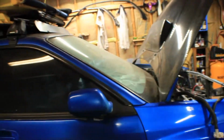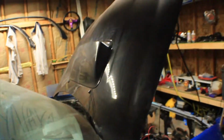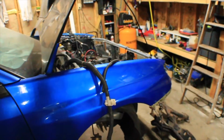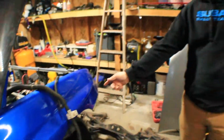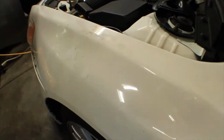And Aaron's car is about the same, but his is mostly on the windows. He's been working on his, and I think he probably comes out here with a towel every now and then and wipes his down. No, I don't. You don't? No. Because this looks pretty clean. But these fenders haven't been here that long. Oh, that's right, these were the new ones. Yeah, this past summer. But like this fender here, just the handprints.